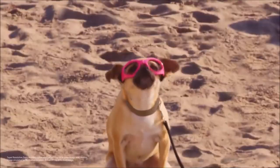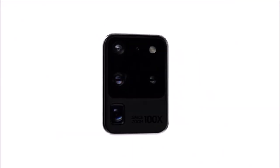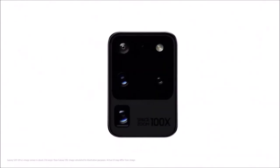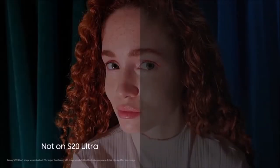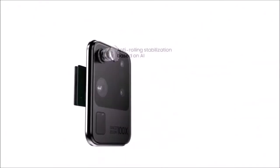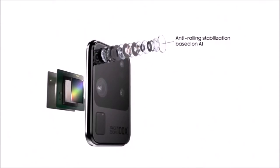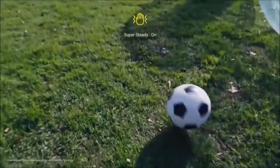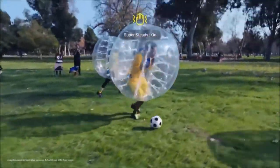The main feature is called Space Zoom, a 100x hybrid zoom. It sounds more impressive than it is — the telephoto lens features an optical zoom of just about 10x, with the 100x zoom being a combination of optical and digital zoom, hence the term hybrid. That said, the S20 Ultra's zoom is better than anything else out there. You'll also find the excellent single-take function, which pulls stills, GIFs and other shareable images from a single 10-second video. Existing features like night mode have also seen improvement. All in all, the Galaxy S20 Ultra is the best camera phone if money is no concern.